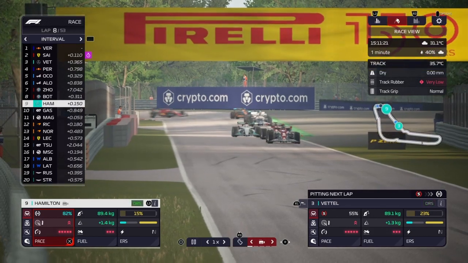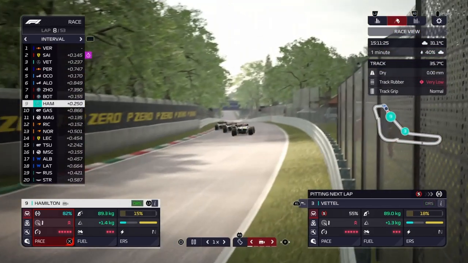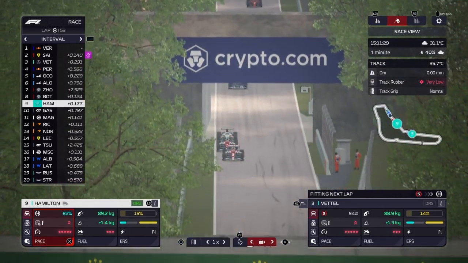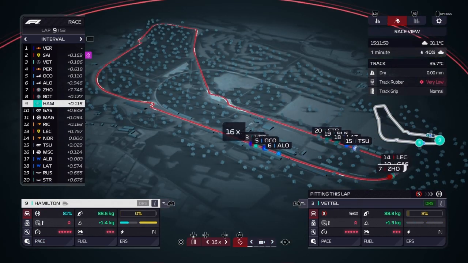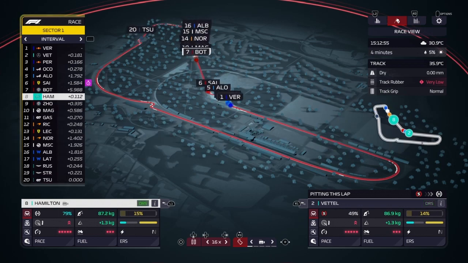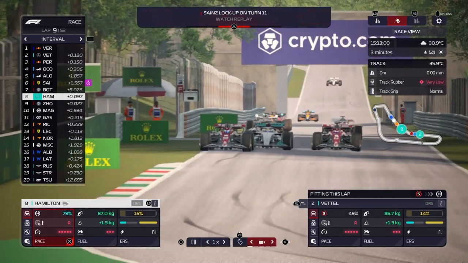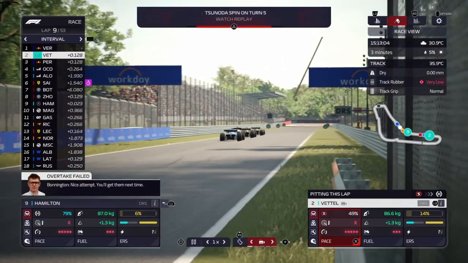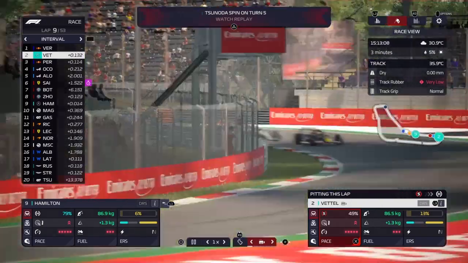Can they keep him aggressive? Okay. Close in 14th. Hamilton's up 3, keep going. Just gotta get past Bottas and Zhou. That was alright for a bit. Hamilton's getting there. Oh, we've had a spin. Tsunoda. Vettel's into 2nd and he's pitting.